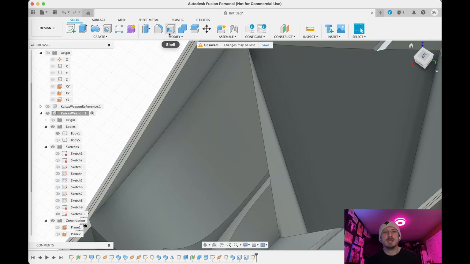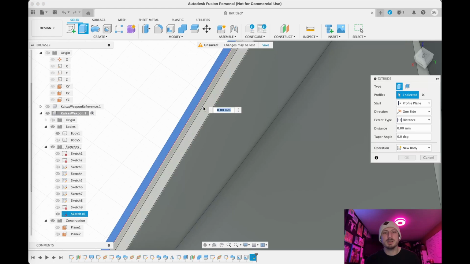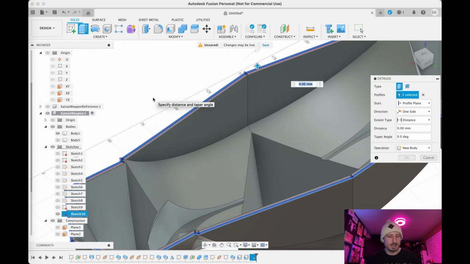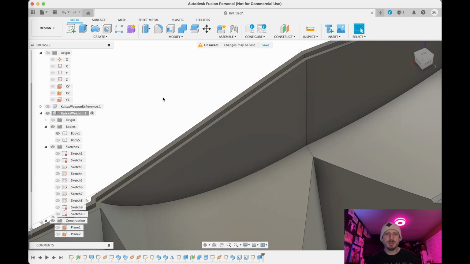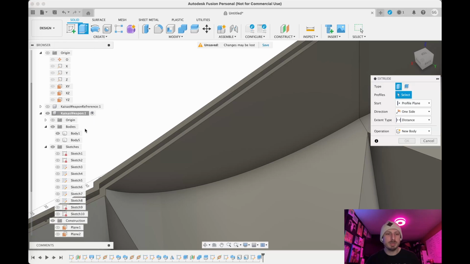Let me finish that sketch, and I want to extrude. And I'm going to start by extruding both of these up. I'm going to extrude them up by 2 millimeters. And then I'm going to, again, extrude, but now I'm only going to extrude that little extra 0.7 distance that we made.